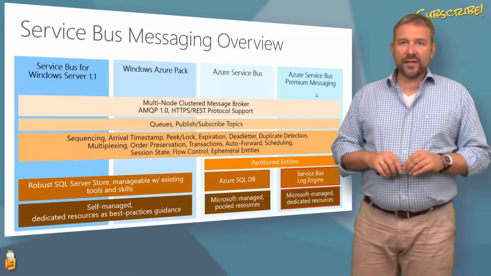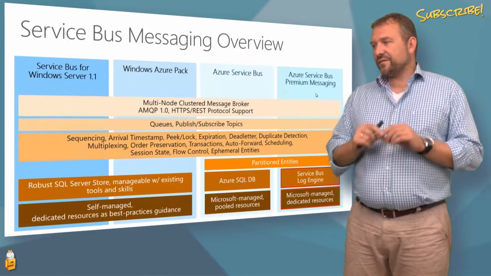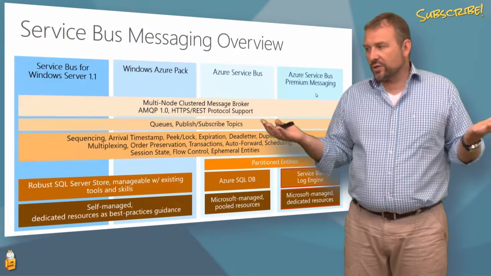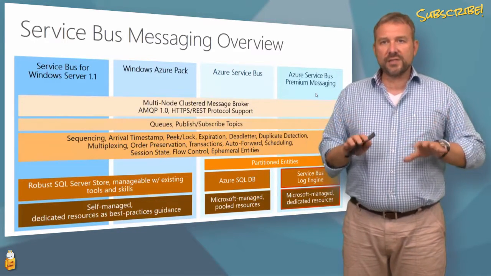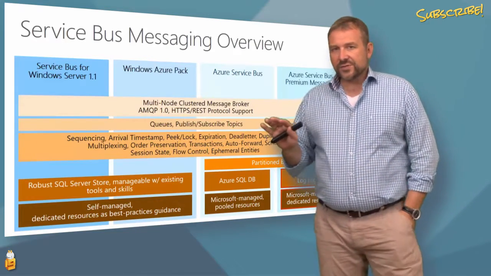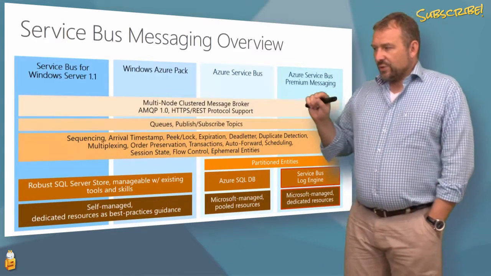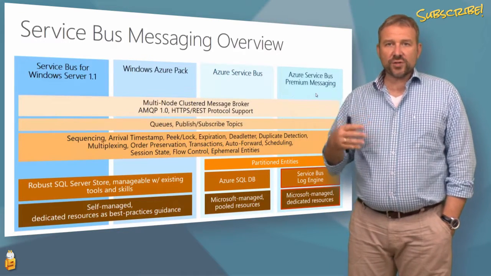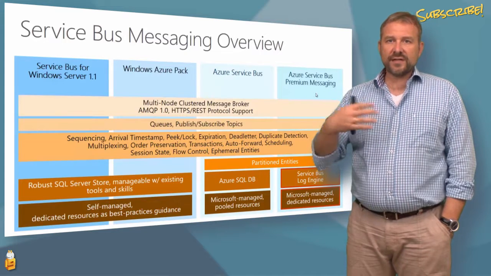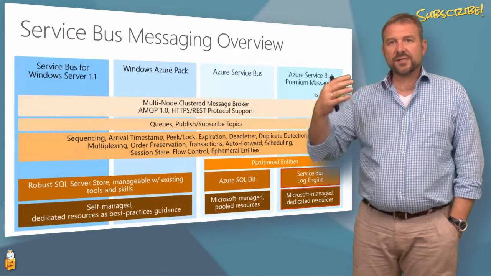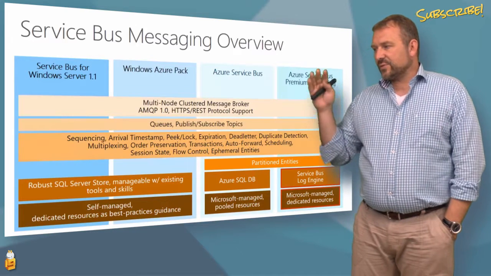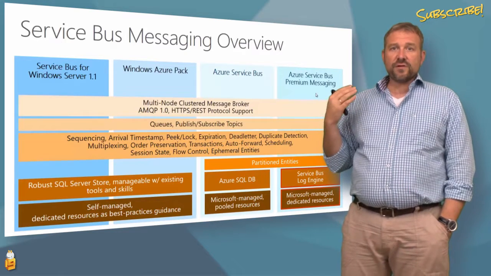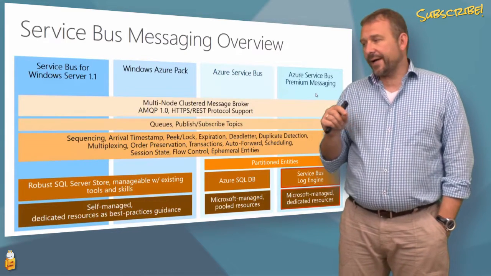In terms of capabilities, I said they're consistent. We have both Service Bus on premises as well as Service Bus in the cloud, or multi-node clustered message brokers. What that means, I'm going to show you in a few diagrams later in this talk. We're using the AMQP protocol. We have an HTTP REST protocol head through which you can manage resources. You can create queues and topics in event hub namespaces, and relays in the relay namespaces. And you can also send and receive messages, obviously, through a very simple HTTP API.